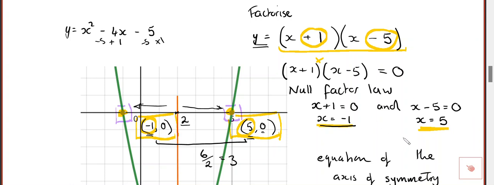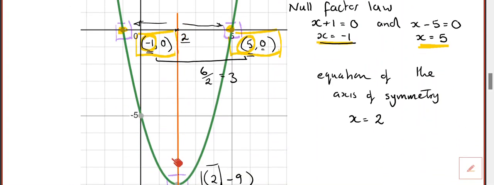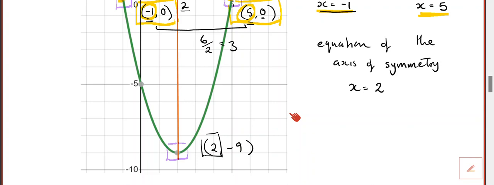What we want you to be able to do is, if I give you an equation, find the x-axis intercepts, the axis of symmetry and then the vertex coordinate. The axis of symmetry is the line that goes down the middle, not the y-axis that you've just done. It goes through the middle of the parabola, this orange one. So we can find that.